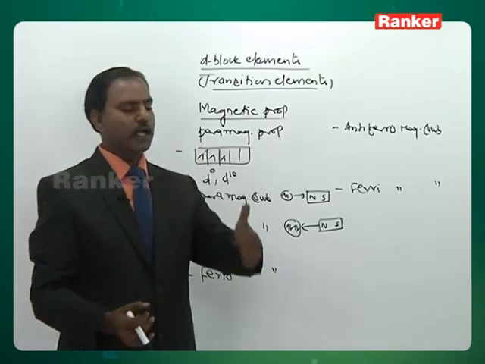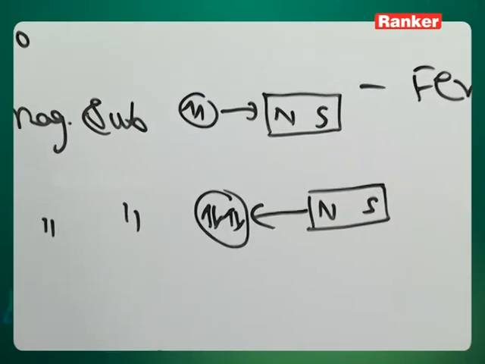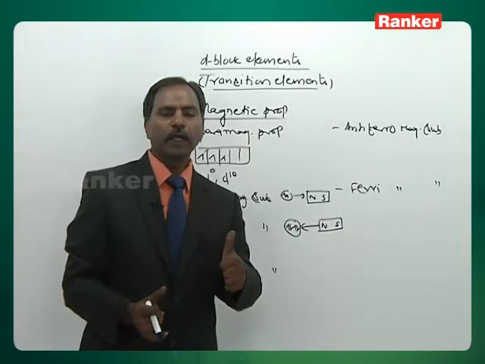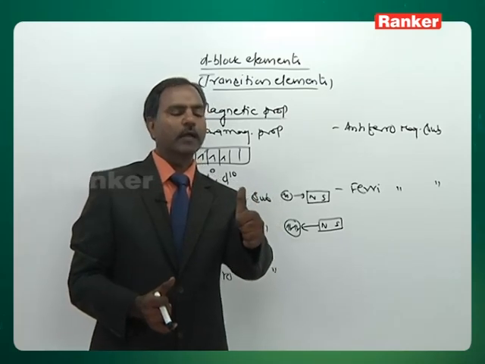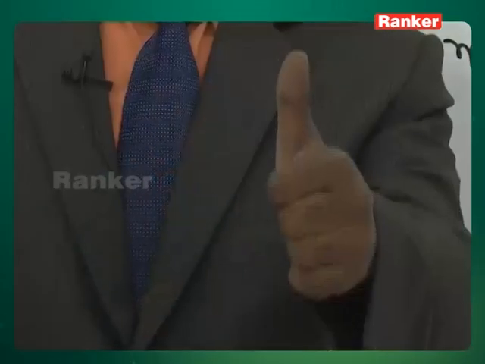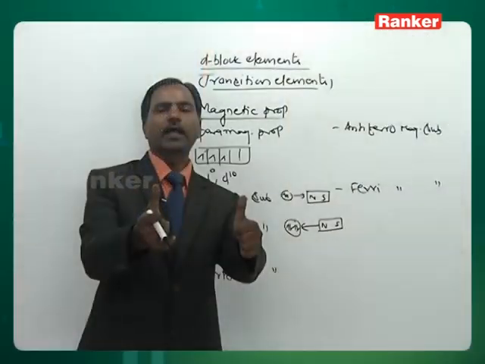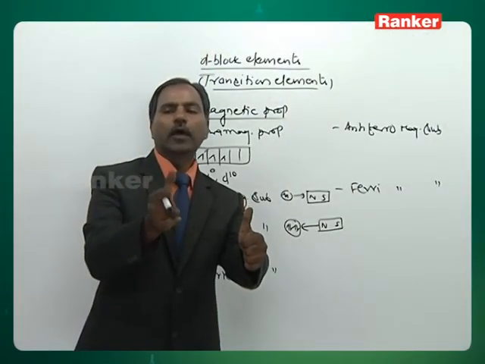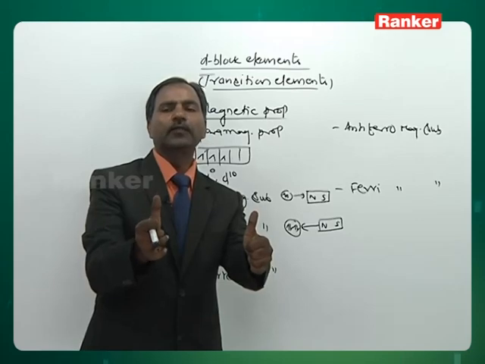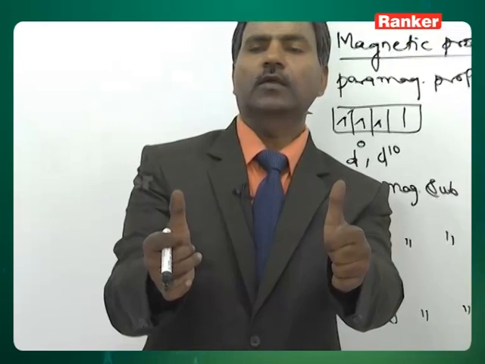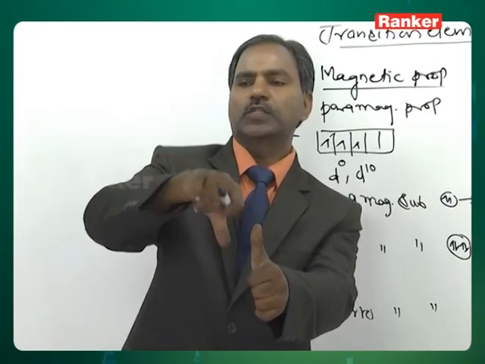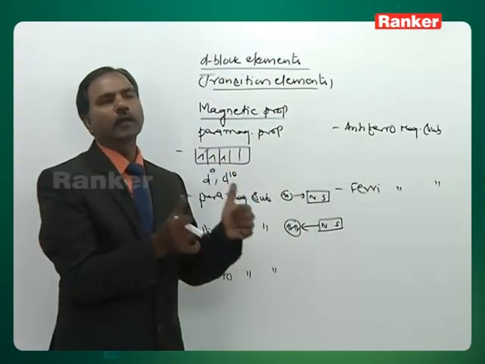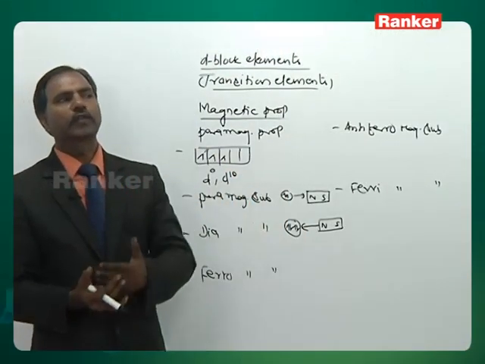Why is a paramagnetic substance attracted? If you are taking one unpaired electron, a unpaired electron always tries to make its spin 0. Therefore, an unpaired electron carries plus spin or minus spin. To make its spin 0, it moves toward the magnet, which has a north pole and a south pole. One will be plus, the other will be minus. Therefore, the electron moves toward the magnet to make its spin 0, and this paramagnetic substance is attracted toward the magnet.